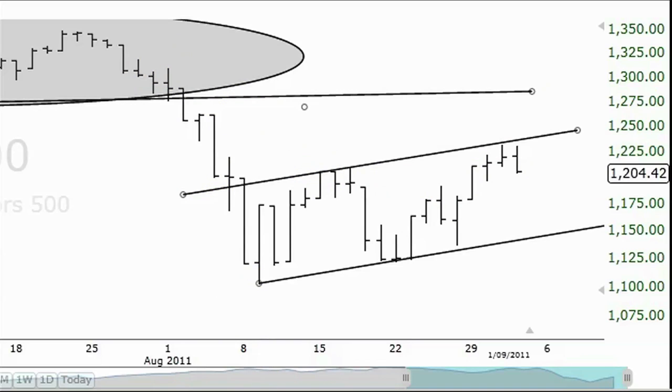Now what we're looking at is, even though we had a bit of a downward move, the stop and reverse pattern still looks like it's in play, and the market still looks like it's at this potential support level through here. The market has come down and now it's bounced. It hit off this resistance point through here, broke back down towards the support level, and now it looks like we're holding this level through here. So what that means to us, guys, is that there are two things going on here.